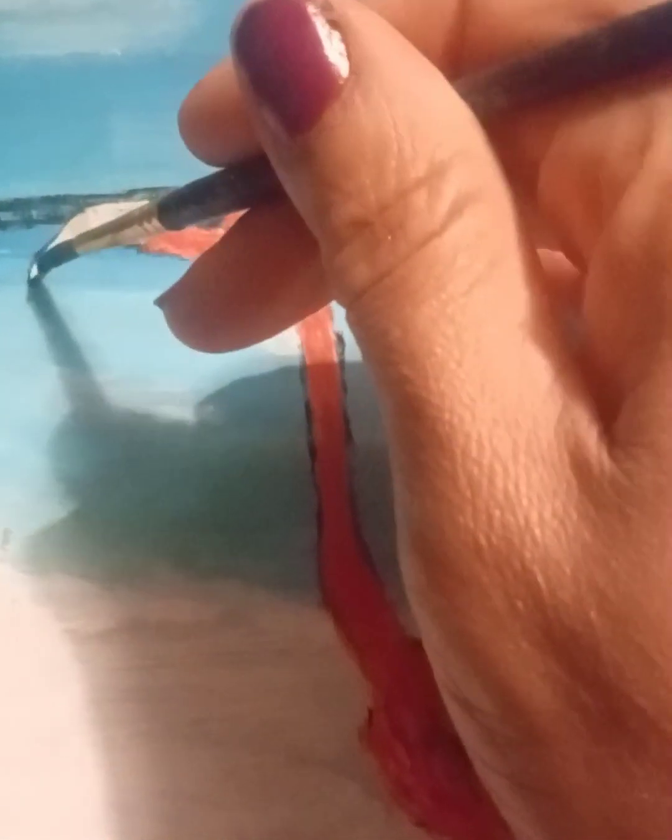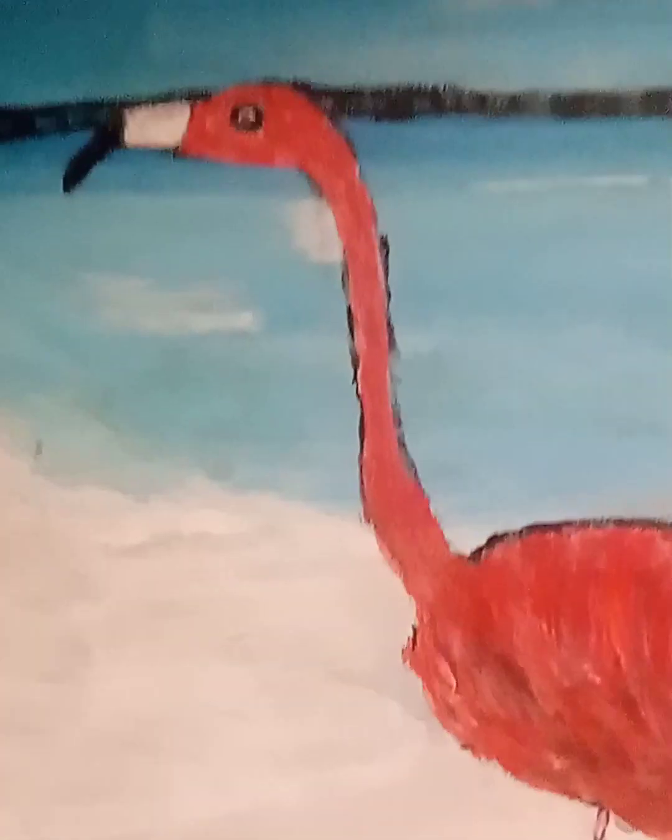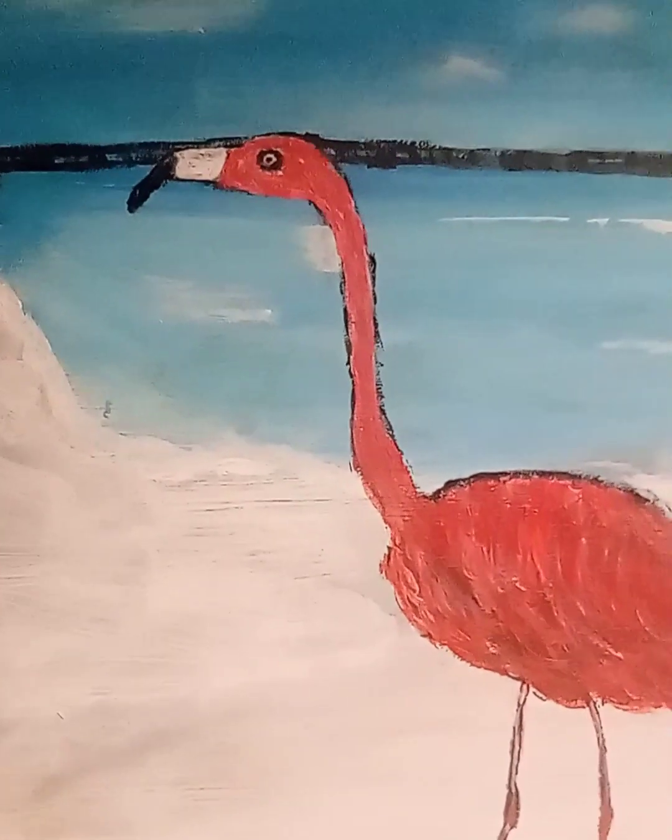Now I'm gonna do the beak black because there is black. From there to about there is black. Okay. I'll have to go back over it in a minute while it's black anyway. That's black like that. It's kind of messy, because I didn't wet the brush, but I hate when I wet the brush and I don't dry it and it comes out like this. It's terrible. But it looks good so far.